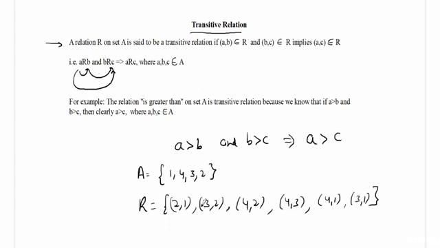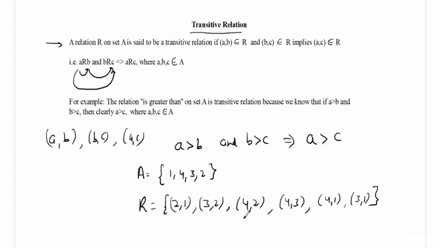So this is the relation greater than, but we can see that this is transitive also. Why? Since 4 is greater than 2, which is mentioned here, and 2 is greater than 1, 4 greater than 1 is already implied, and this is also a part of the relation. A relation where (A,B), (B,C) and (A,C) are all there is called a transitive relation.